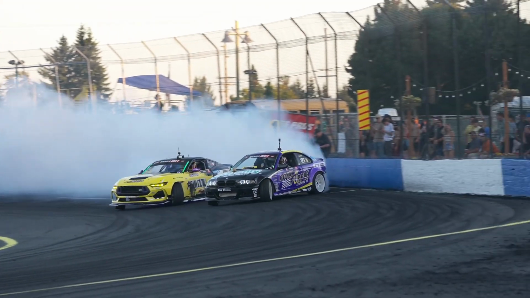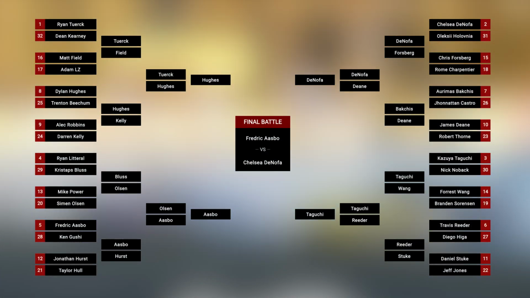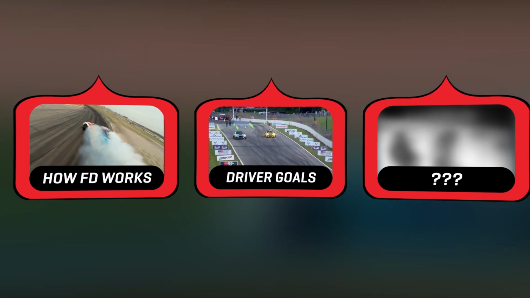During each one of these events, or tracks, there's a big top 32 bracket style tournament where the drivers compete against one another to try to be the last man standing at the end of the night. So how do you get there? Well, before I start describing that, let me show you a little bit of a visual.